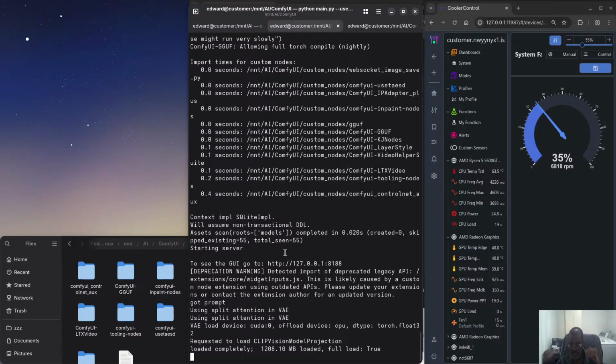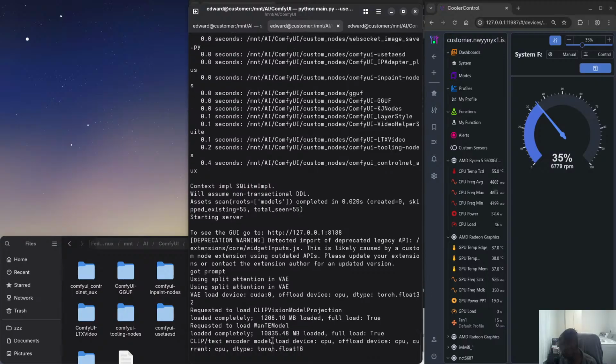ComfyUI has some built-in optimizations. But one of the bad things that they do is they offload to the CPU. So be careful with this one. There's another option I could have done, which means higher VRAM. I don't want to do that one because it's so strict that if it needs more, it will go to the CPU or offload to the, what do I keep on saying, cache? Not cache, it's the swap.